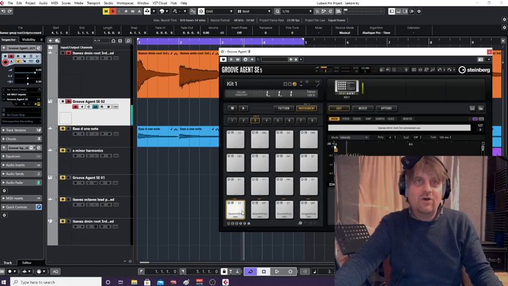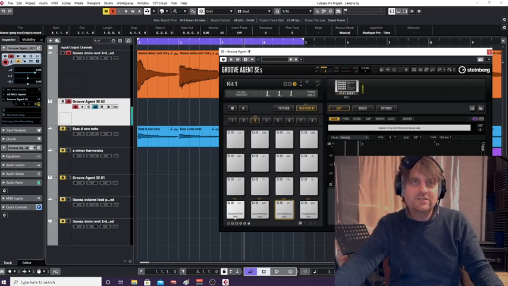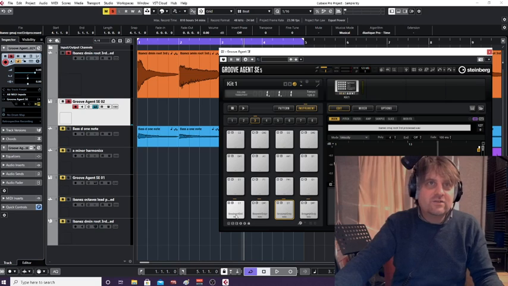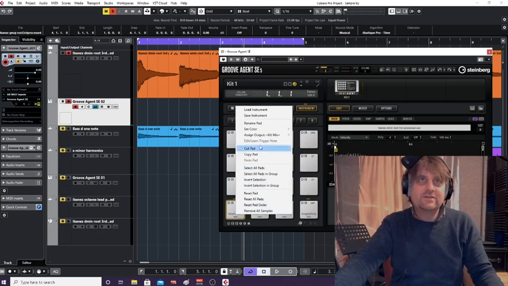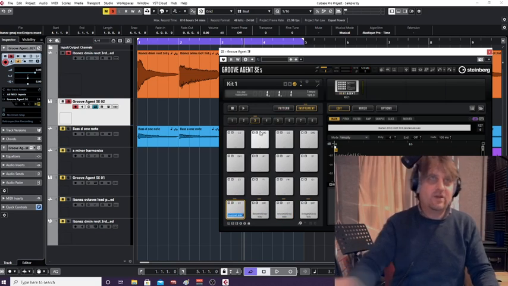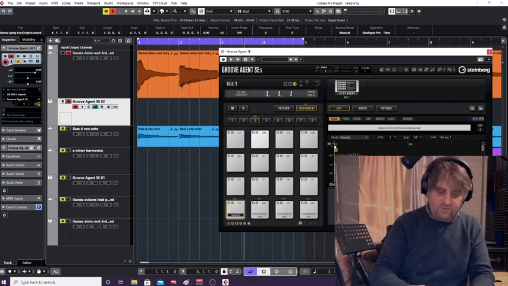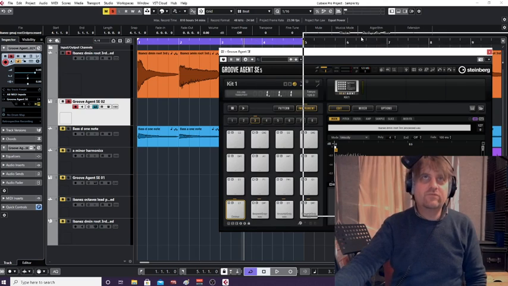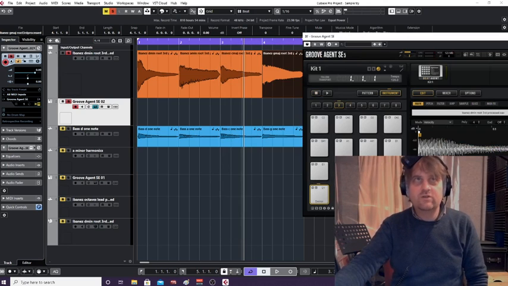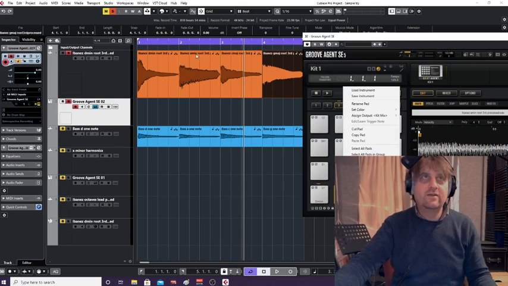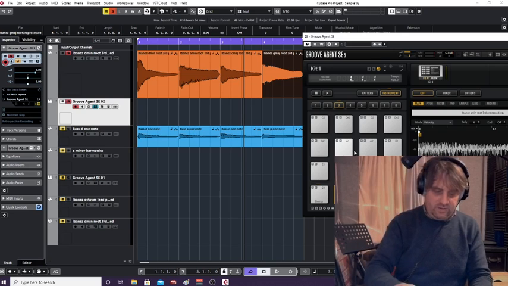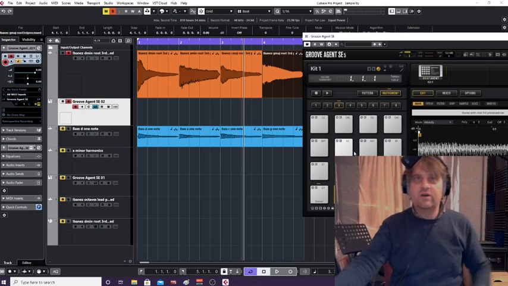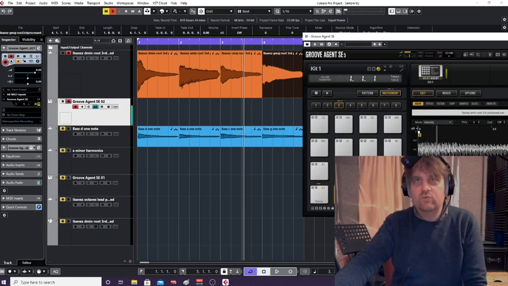The only thing that I would suggest changing at the moment, can you see here? I've written this far too long, Ibanez D minor root. So I'm going to right click on that pad and rename the pad. I'm going to call it D minor. And I'd probably do the same with each one. So right click, can you see the next one here is now A minor. So I'll go to rename pad and I'll call it A minor, and so on.